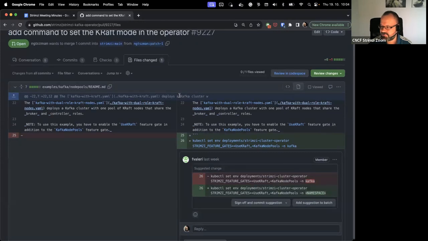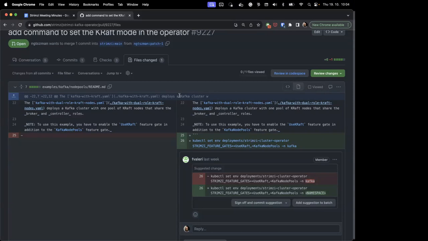What do others think? I agree, because we already had a discussion in the past with Paul about not having a specific instruction of how, for example, you have to update or edit a custom resource, because you can do that in different ways on the command line or if you are using the UI or things like that. Taking that into account, I would say we should not have specific instructions, because the list will be longer than just this.